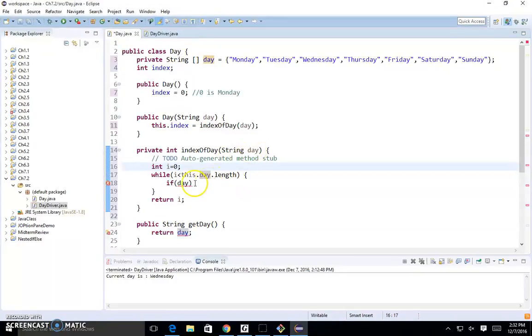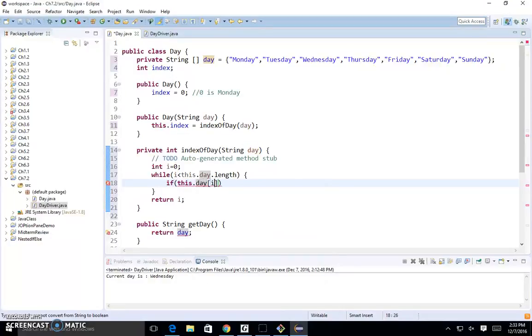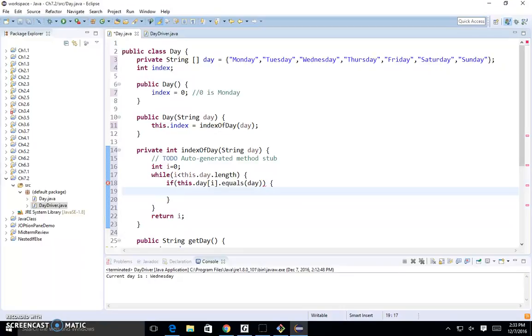The string itself, you see, it's confusing if you don't use this. This refers to this, and the length of the array. Now if this.day at index i equals the day string, if it's equal, that means we found it.